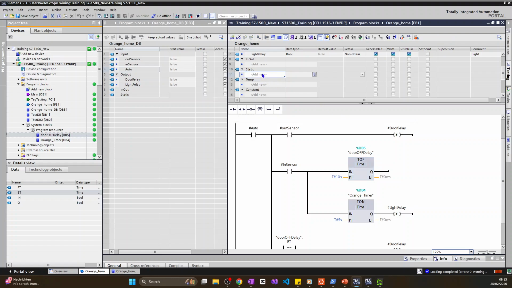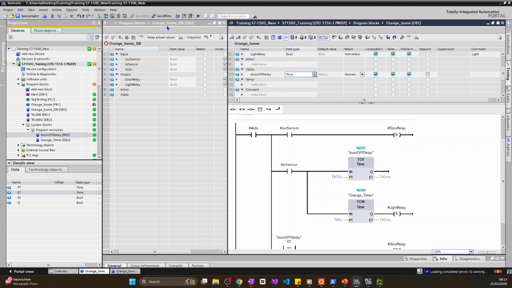We can create a door off delay timer. So the data type is time, right? Time. And we can use this DB. It will create the same structure that this DB has.